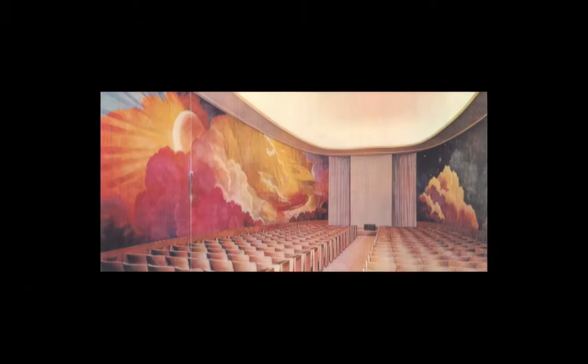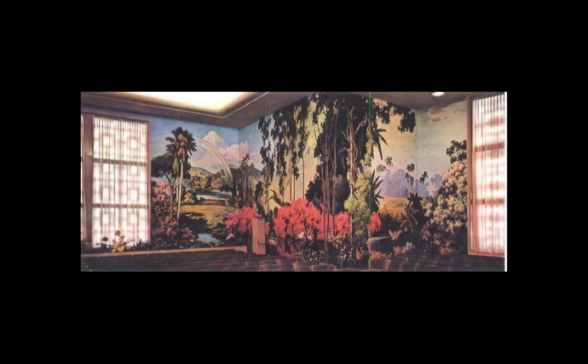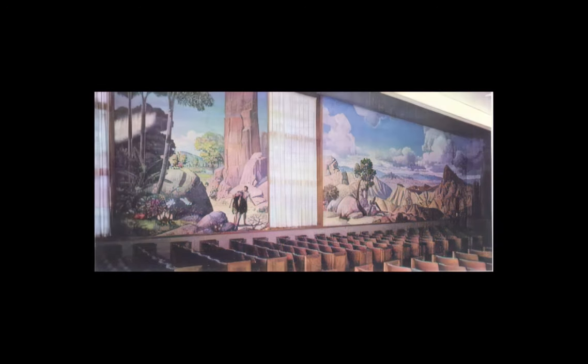In 1950 I graduated from BYU. When I was a student there, they had just finished doing the temple murals in the Los Angeles temple. I started setting my long-term goals, and one was to prepare myself so that someday I could do paintings in the murals like those in the temples. As a master's project I stayed on and got my master's degree, and I did a mural painting of Joaquin and Father Escalante coming into the Utah Valley for a grade school. So I started to get an interest in murals.